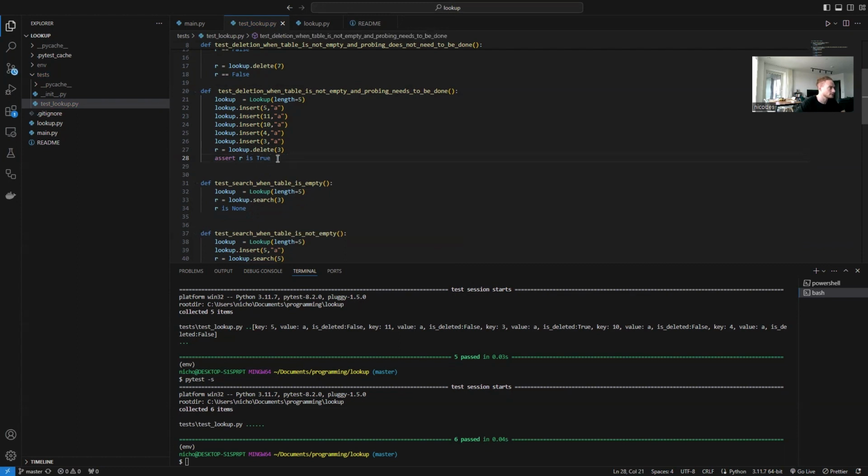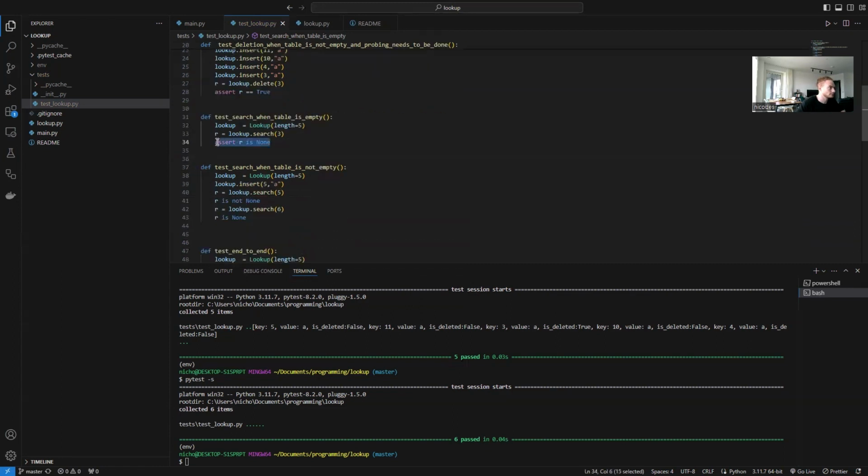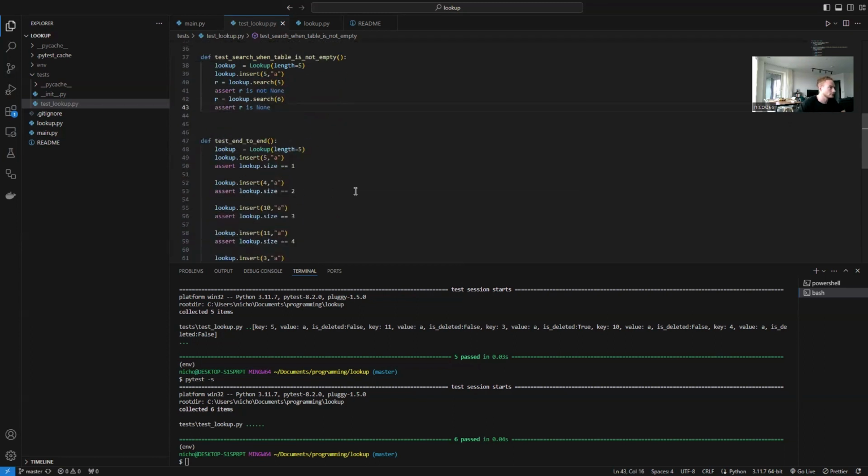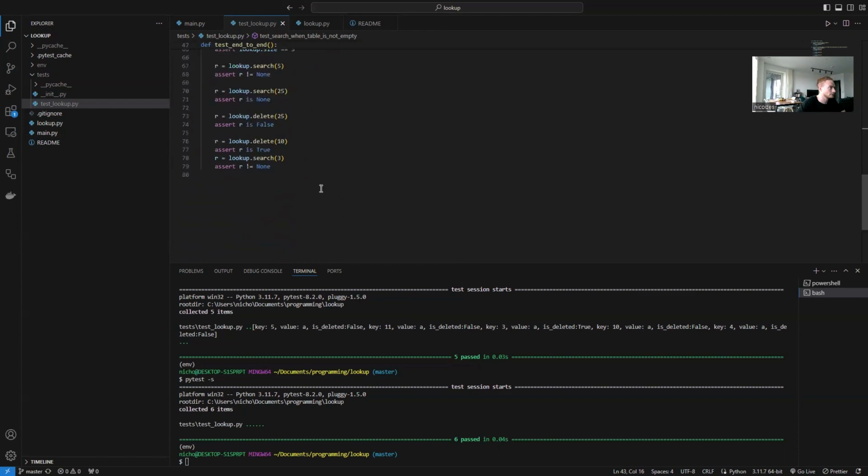Okay, perfect. So I have to go like this, R is none equal true, okay. And R is not none, and then R is none. Okay, so here assert is fine.